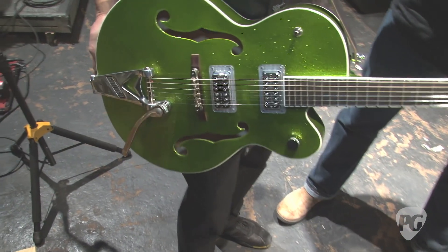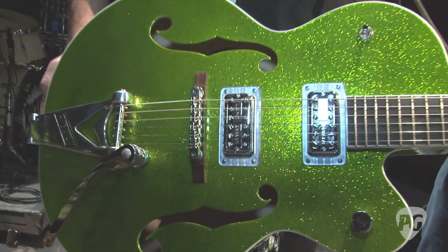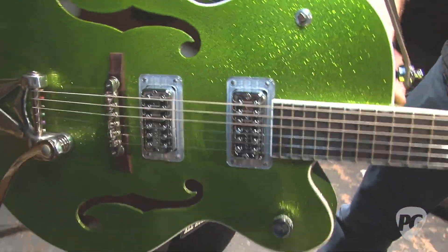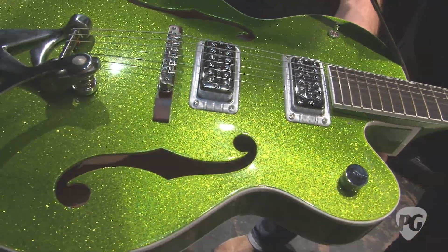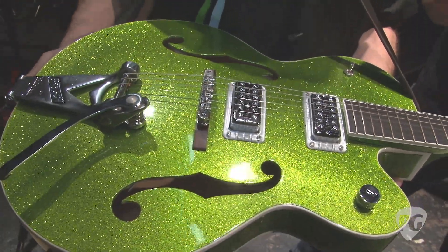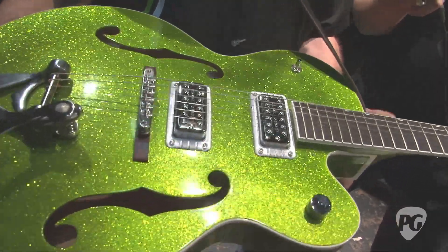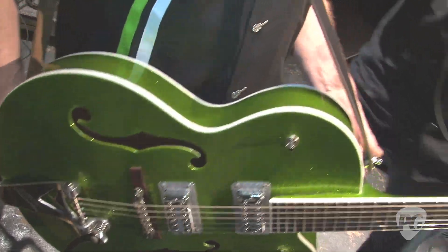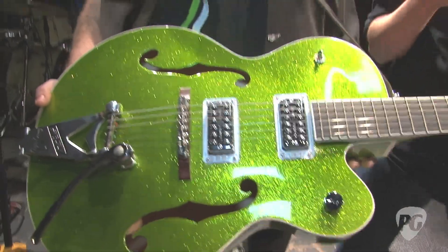So next up we've got another green hot rod here with basically just a different finish. Yeah, the paint has a little bigger speckle in it. I'm not sure if they were shooting for different ones or something was mixed a little bit wrong. I don't really know what the deal is with it, but we ended up getting two. Cool — well, I'll take it if you guys aren't. I'm just kidding. I would, actually.